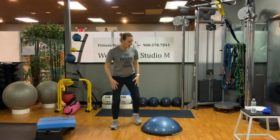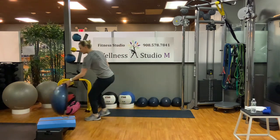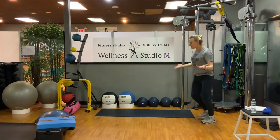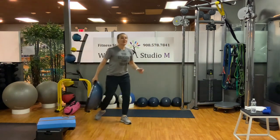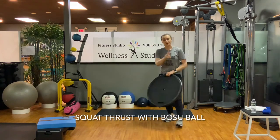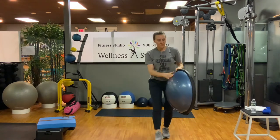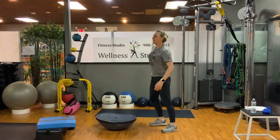Okay, good job. So we're going to put this away. What's next? Remind me. Squat thrust. Okay, guys, see, I shouldn't put the Bosu away. You can use the step, you can use nothing, or use the ball. I'm using the muscle ball just to show you. Remember, if you don't have it, get this. It's good equipment for you, okay? You need this. Ready, 45 seconds.